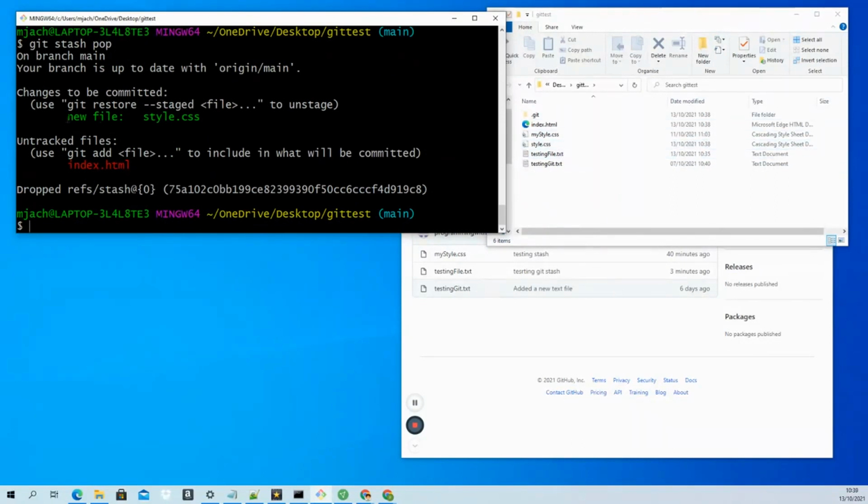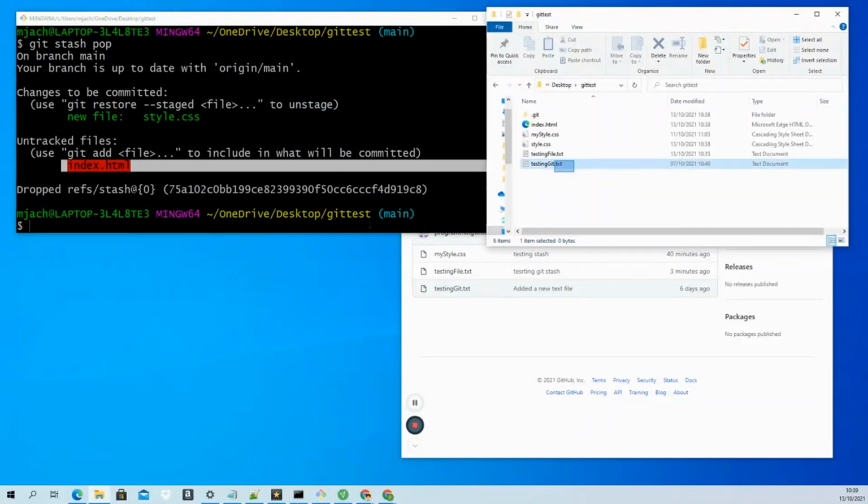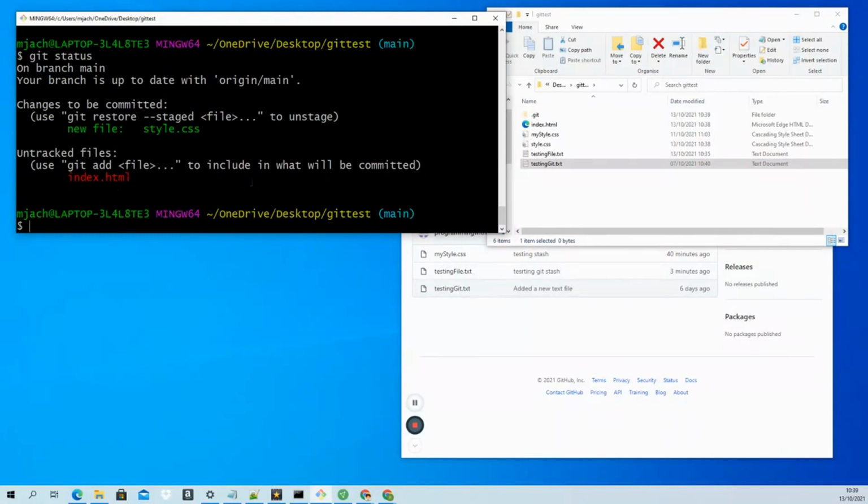This one we first added and then we did the git stash, and this one we did without adding, it's an untracked file, so we did a git stash -u. So both of them are in here now. And if you look at the git status now, you see the index file and the style.css. Even though this file was added before with git add, we did this command but we didn't do this one. It's still an untracked file.